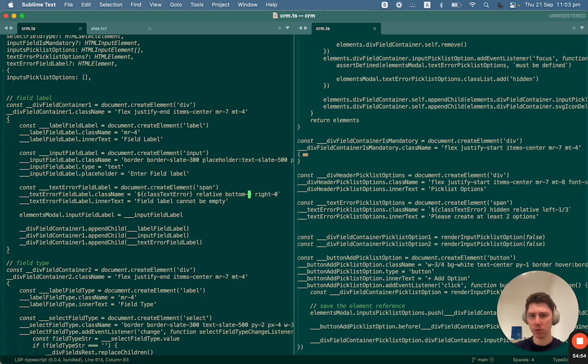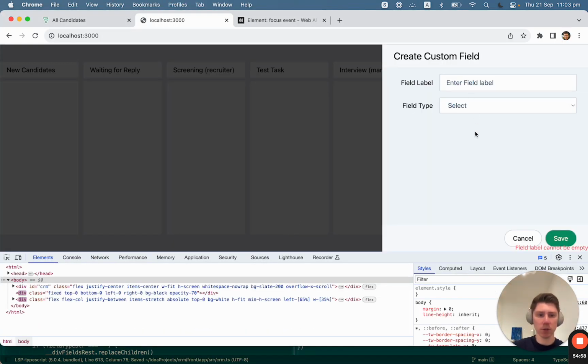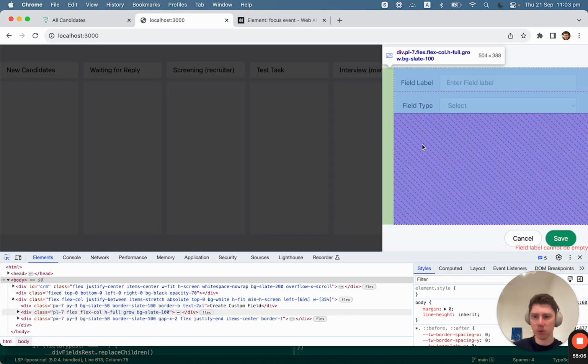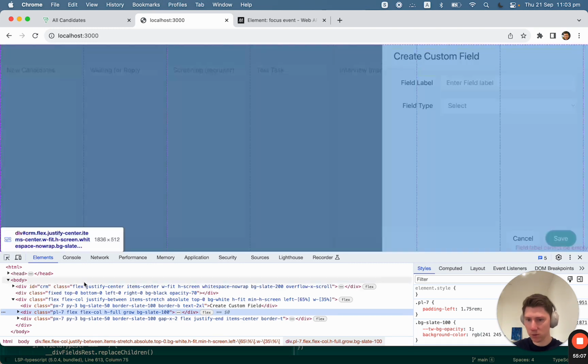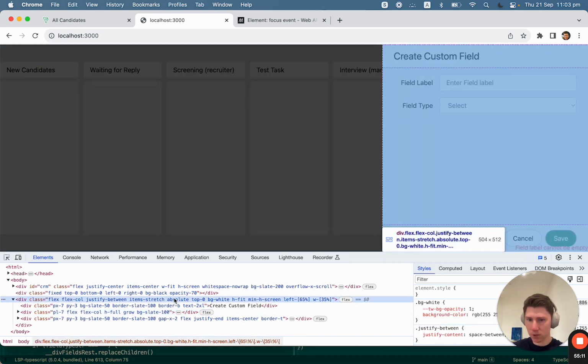Okay, maybe absolute. I'm not as good with this HTML situation. Okay, that's not good. How do we position our model? It's absolute. Yeah, it's absolute.